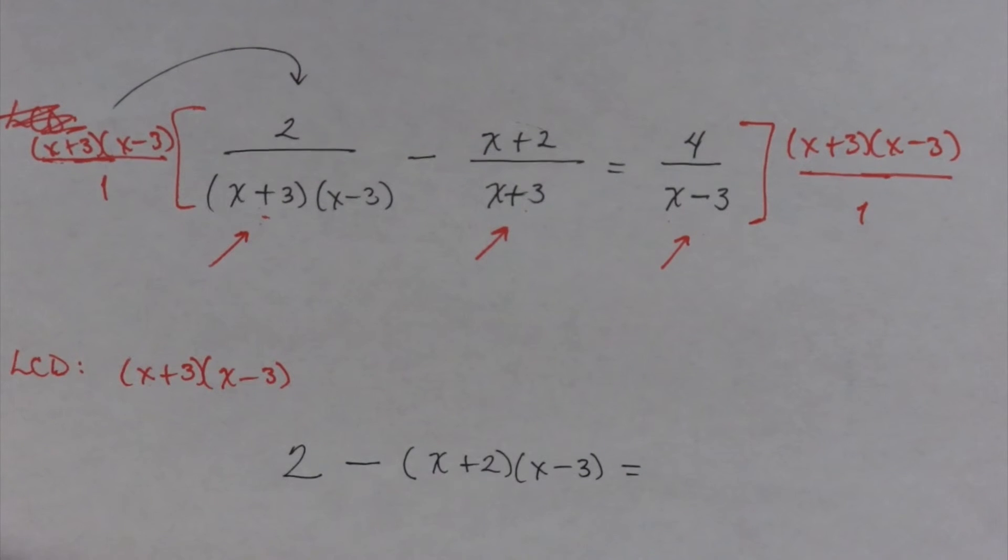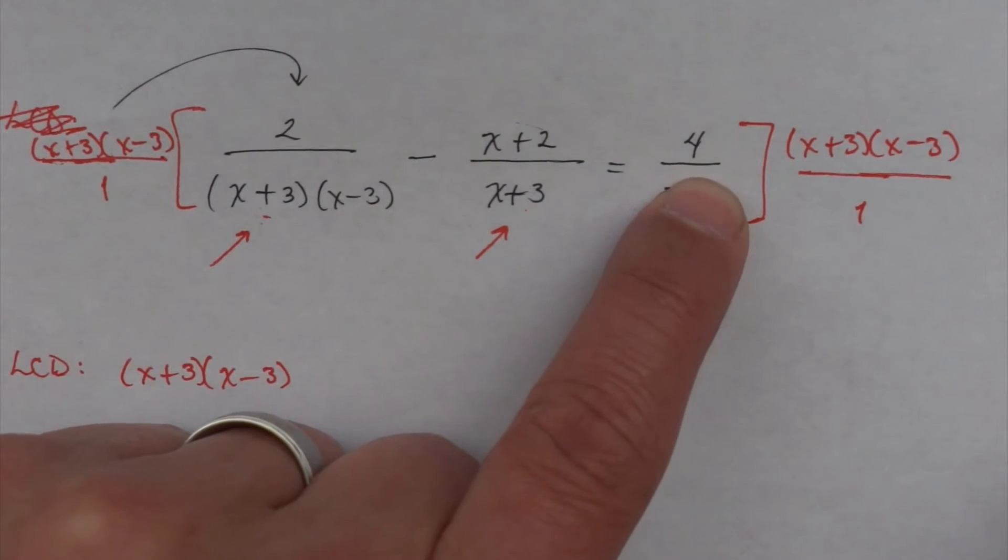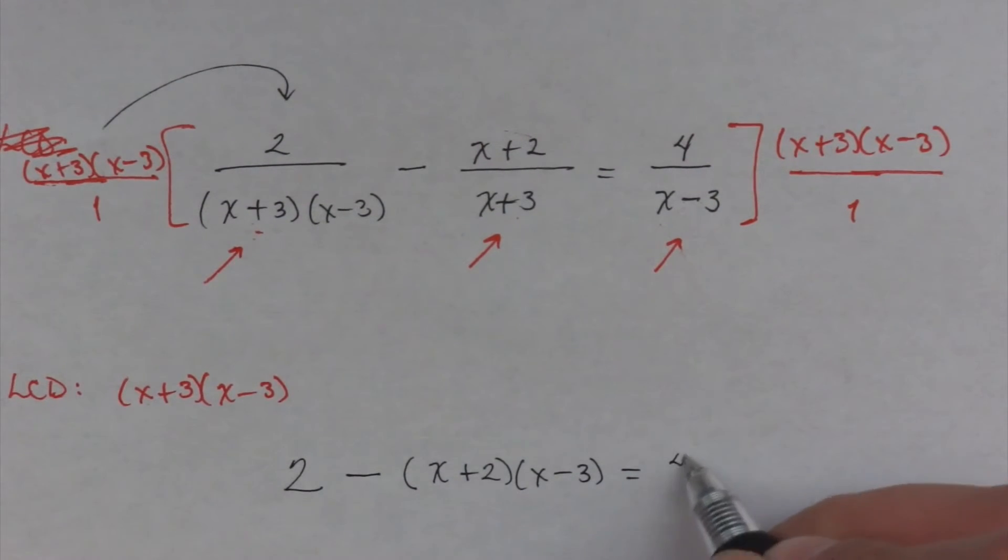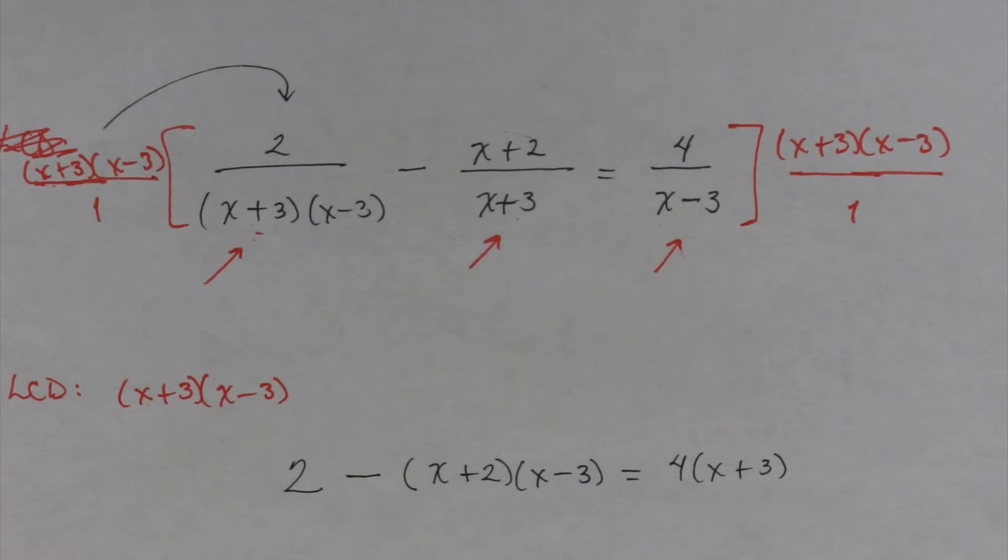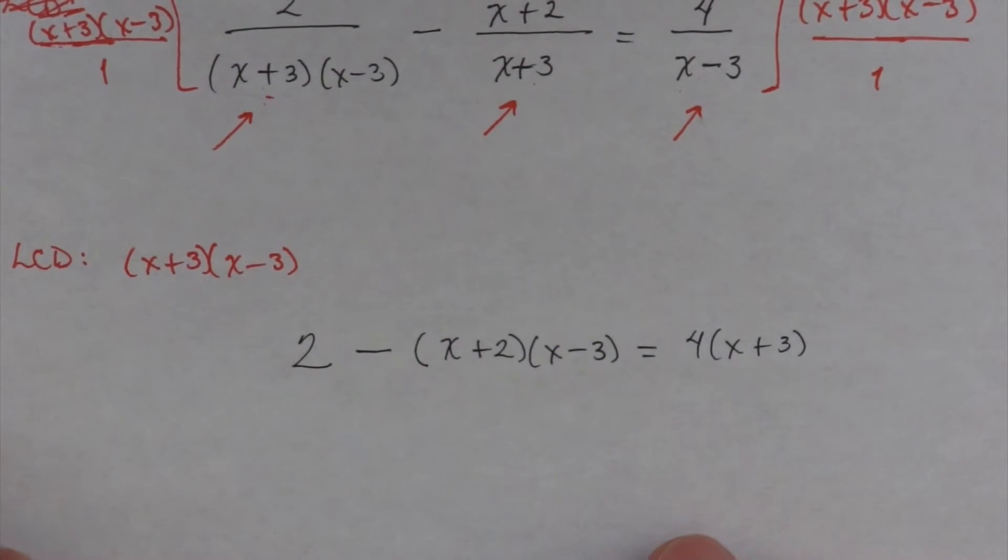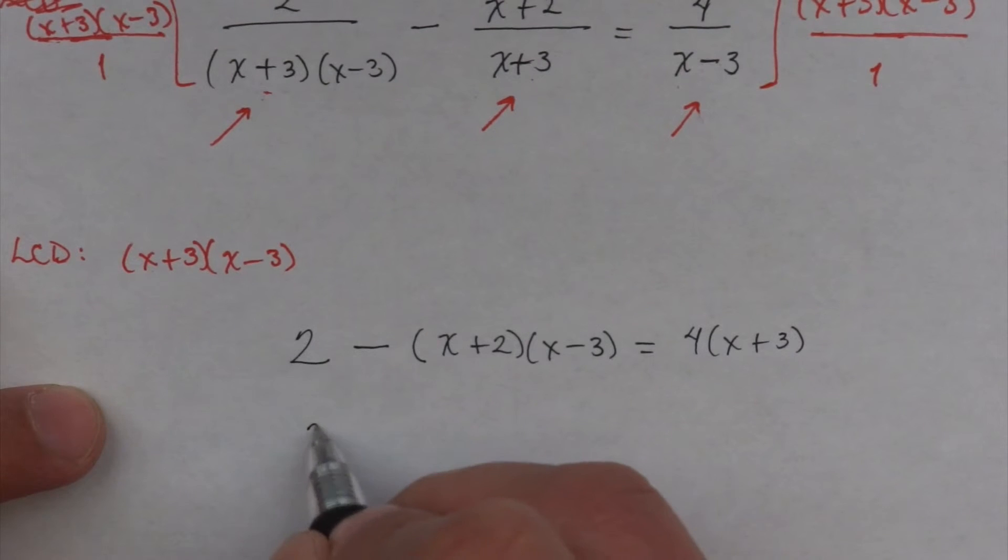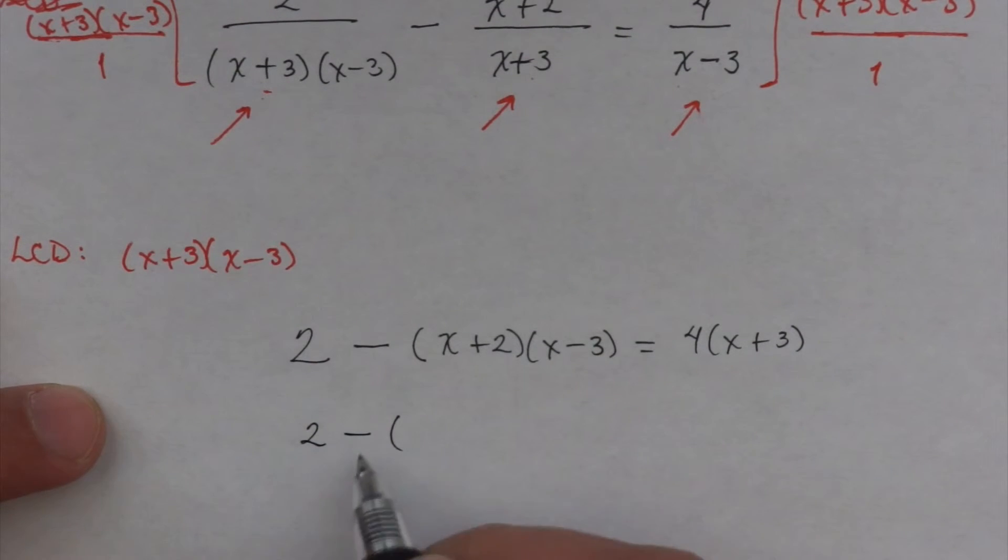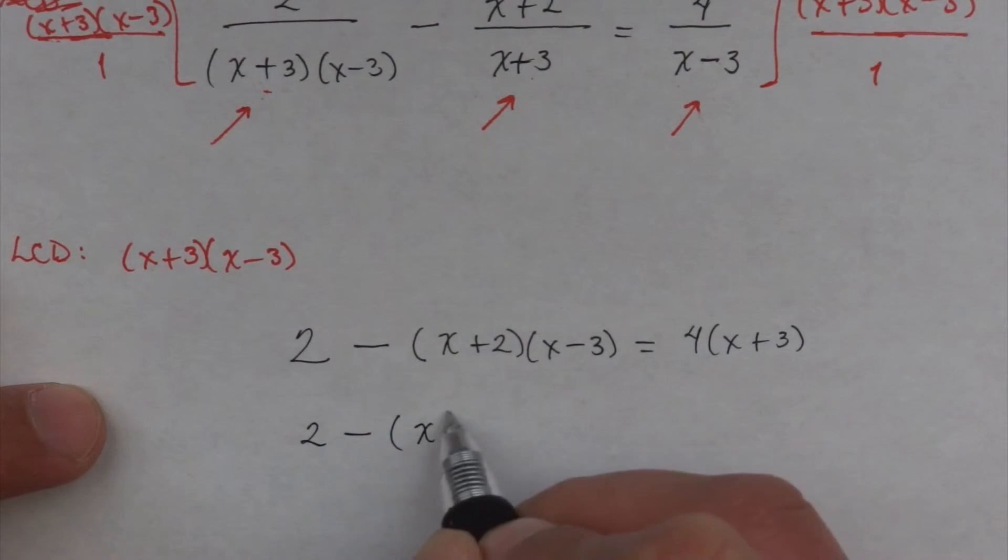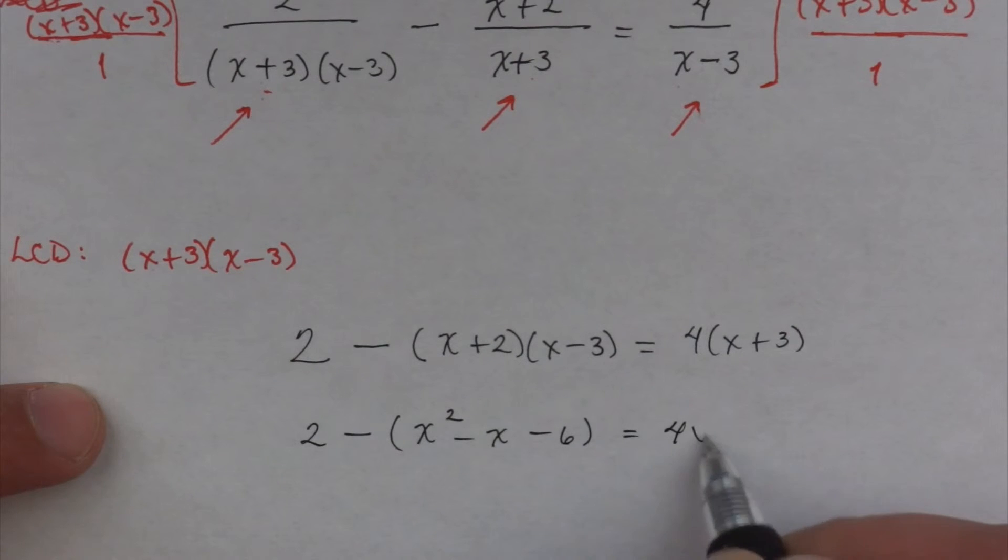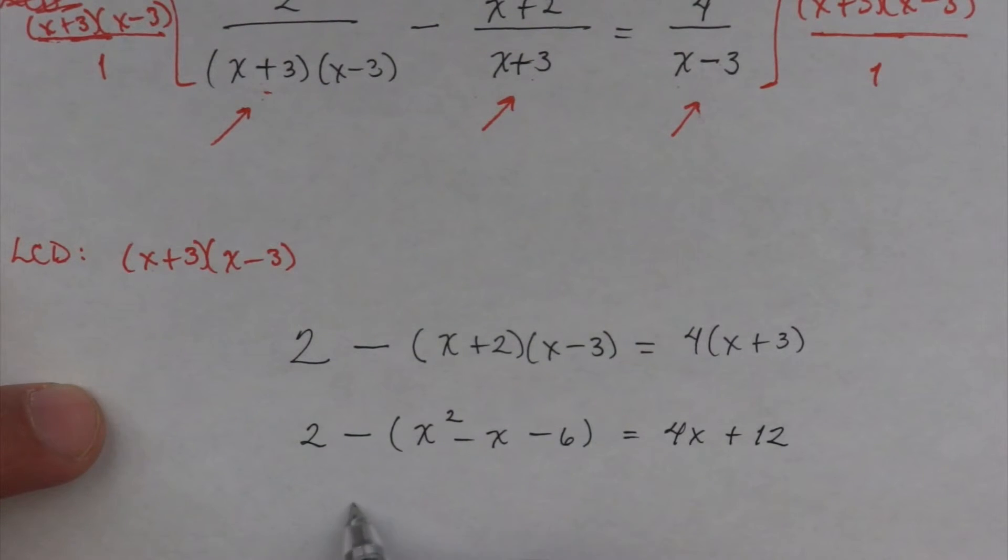Equals, now we go to the right side. What do we get rid of? x - 3 and x - 3. So what are we left with? The 4 times the quantity x + 3. And there it is. Now we're going to have to do some algebra, but this is more like a level two question. It is difficult but doable. We're going to go ahead and first, let's leave that minus outside, distribute this. So when you get that, you get x² minus x minus 6 equals 4x + 12. Distribute that negative, you're going to get -x² + x + 6 = 4x + 12.